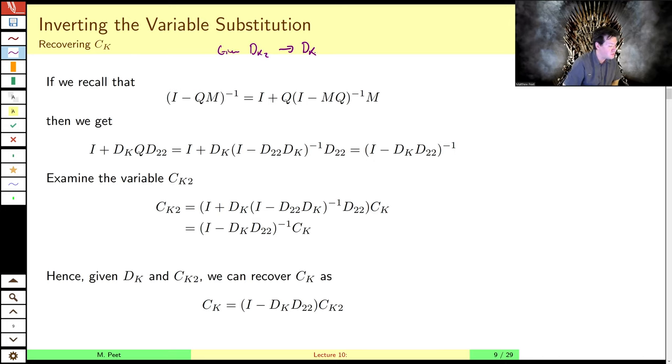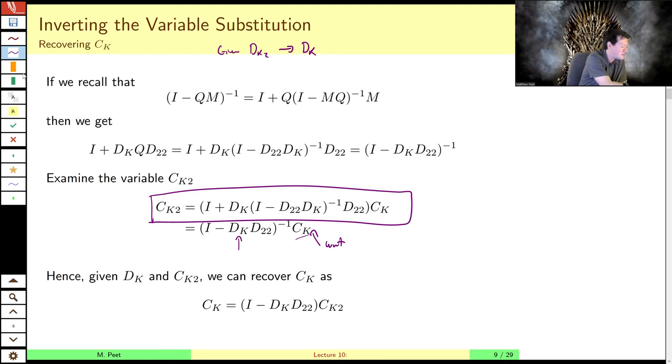All right, so let's now move on to the next bit. Specifically, we're going to look at CK. Now we did DK2 first because CK2 is defined in terms of both CK, the original, the one we're looking for, that's what we want, and DK, which fortunately now we've already found. So if we had tried to do this one first, it would be hard because we didn't have DK, right? So DK is sort of the one that appears most often, so we solved for it first. Now, how are we going to approach this problem? Well, first of all, we look at the expression for CK2. That was, I think, variable substitution green. Right? And this was Q. This is Q here.